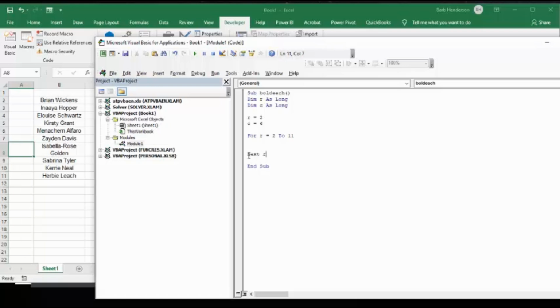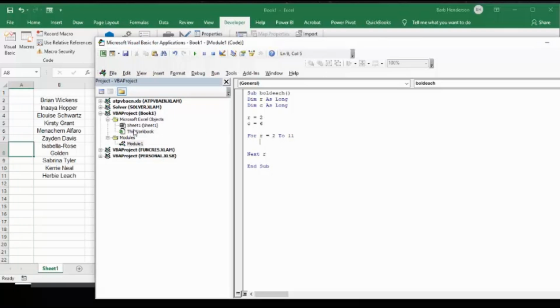Then we are going to select each of the cells here. So this is B2. I go under my for statement, press the tab key once, and then call up the cells.